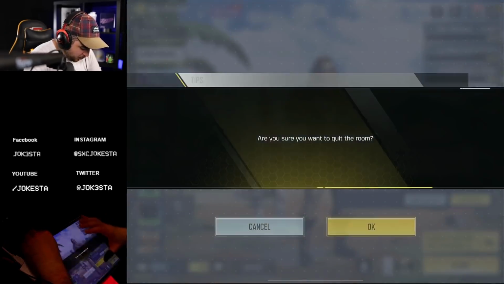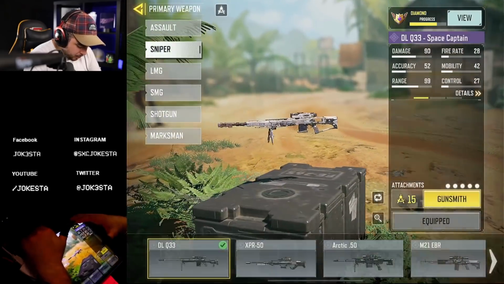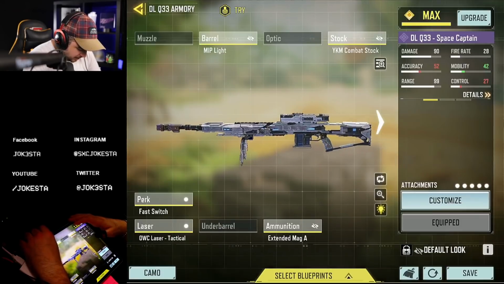Now, if you guys are wondering what is Jokesta's gunsmith for the DLQ, this is it. This is what I'm rocking right now. It's a pretty solid build. Dude, this sniper looks incredible. Like, the more I play with it, I'm like kind of falling in love.